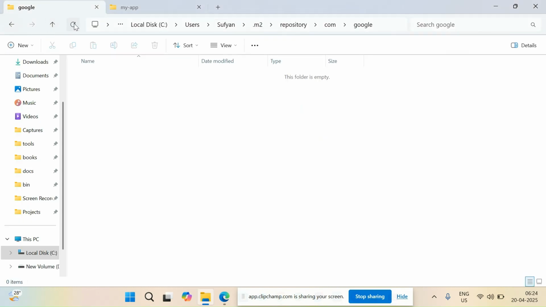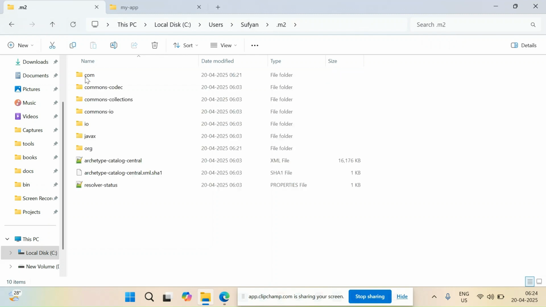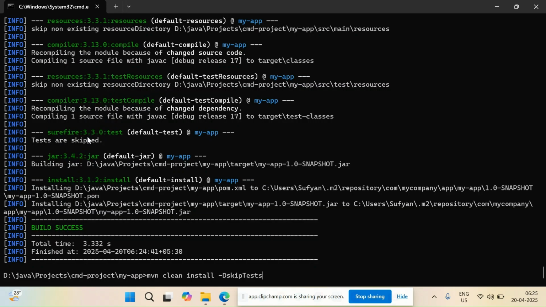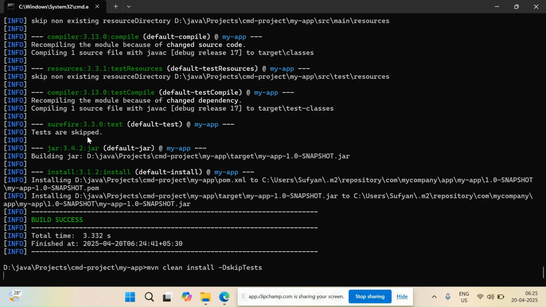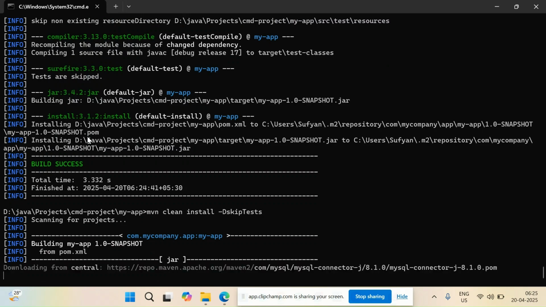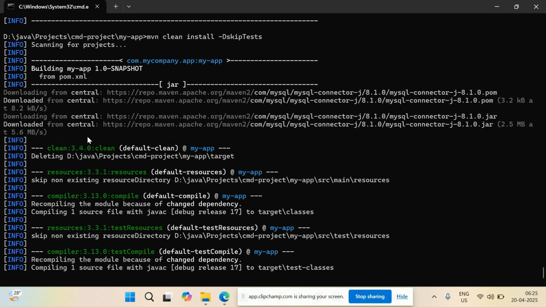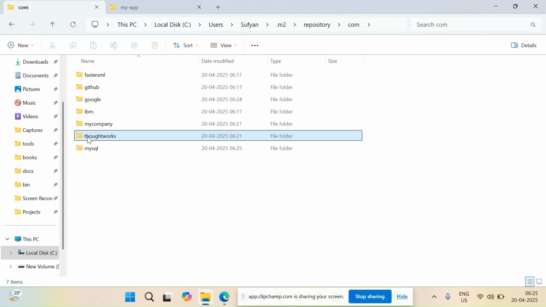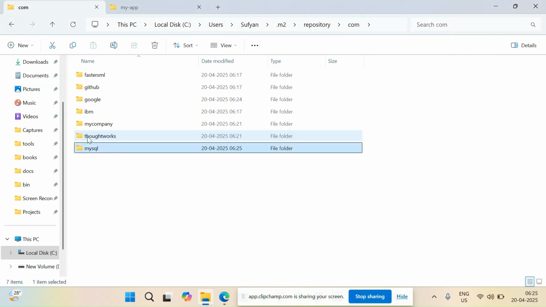You can see it is not created again, only the MySQL. Even if we remove this MySQL library totally, and even again if we try to run it, as you can see, MySQL has been created.